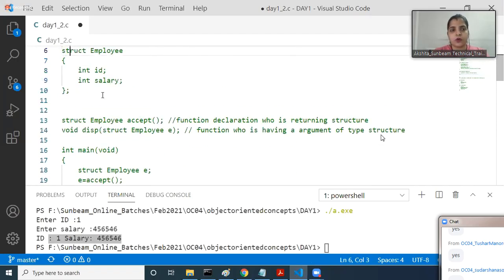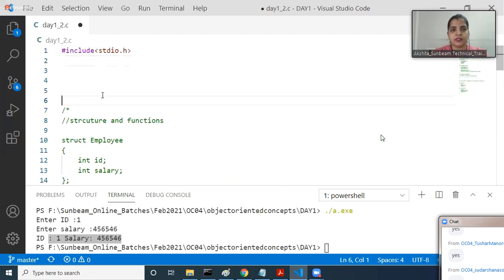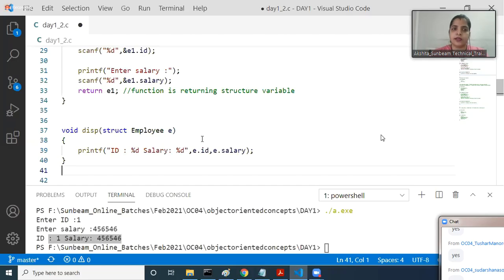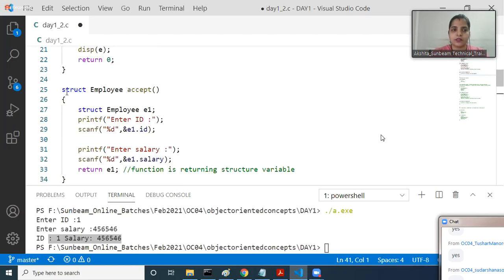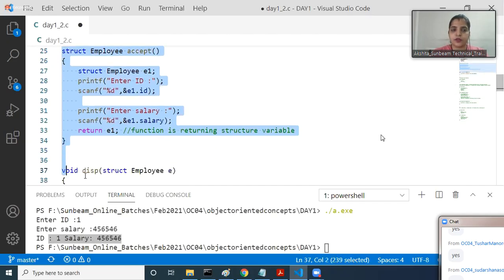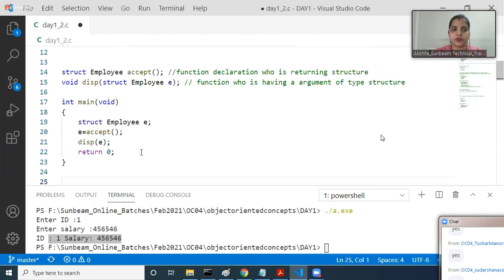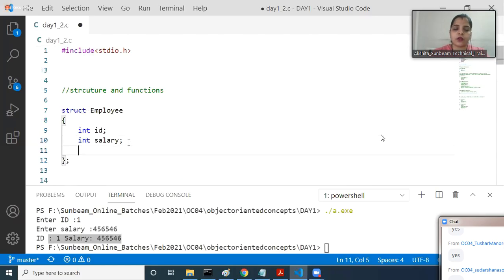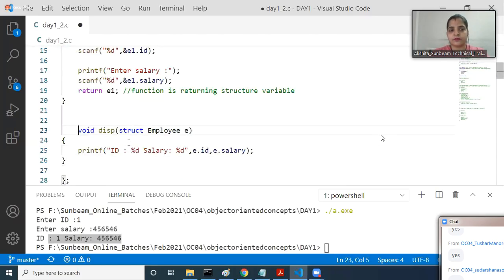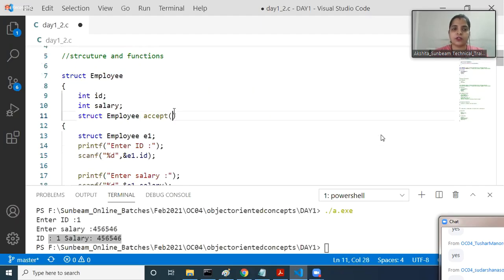I'll copy this code and I'll say here, in this scenario, suppose I am writing this accept function and display function within the structure itself. Within the structure itself.